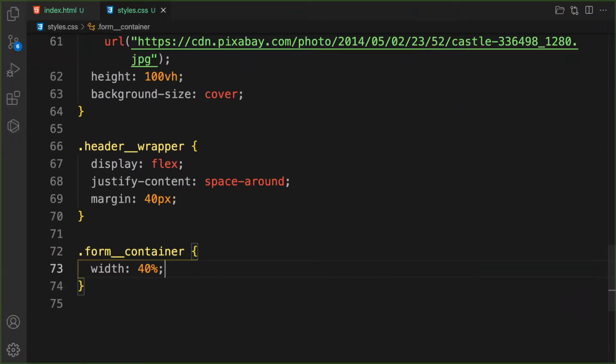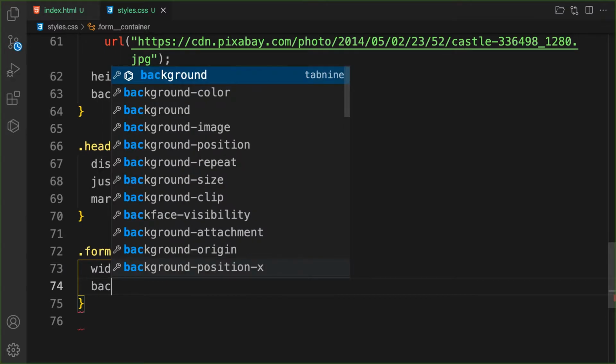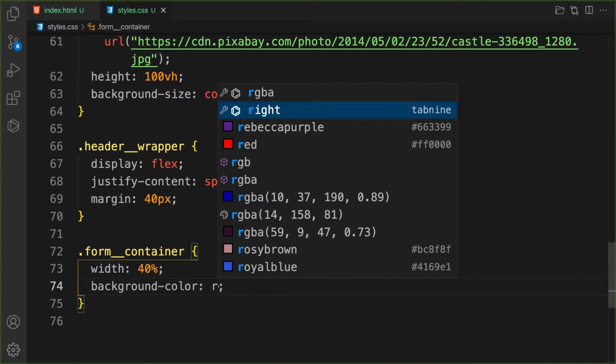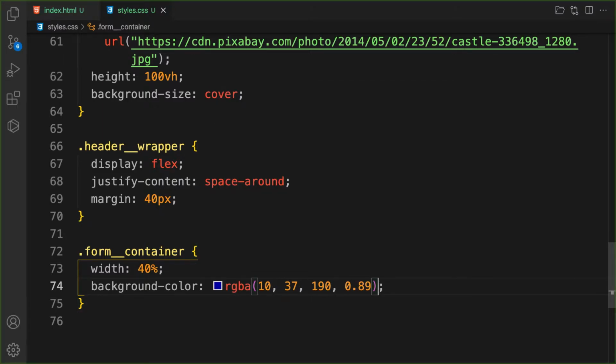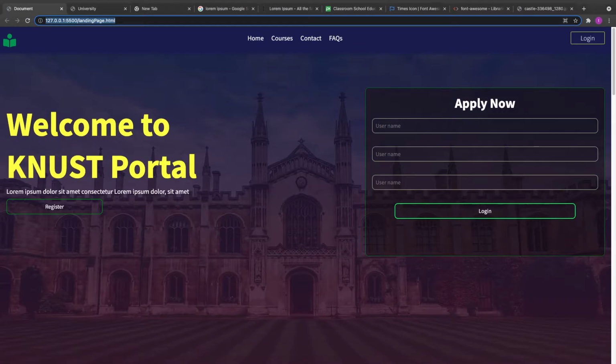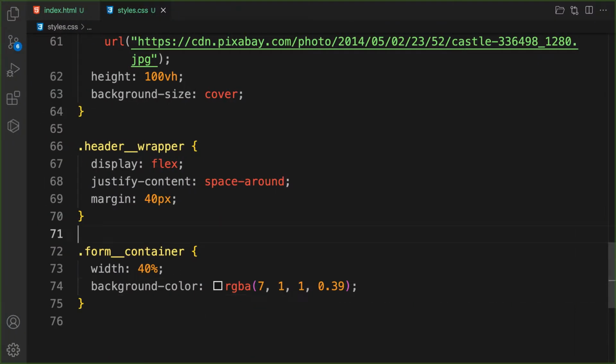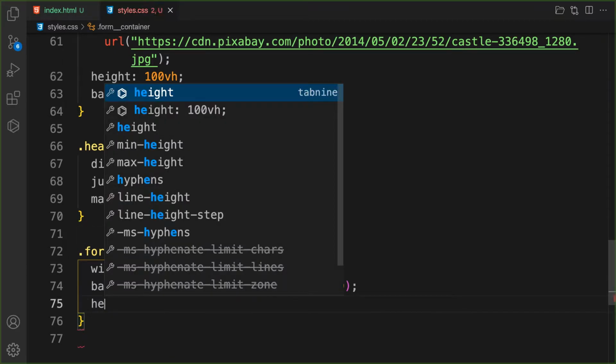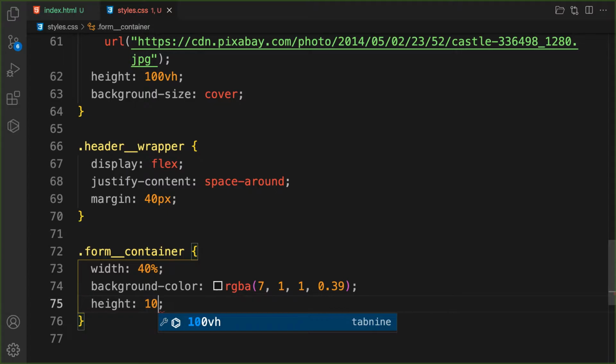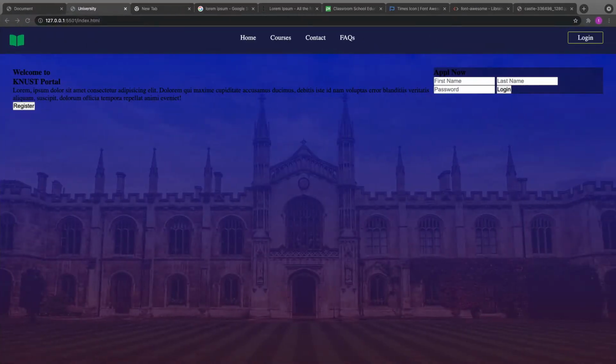Okay, there we go. And let's give it a background color of say RGBA, and then let's provide the first one to be 7, the blue to be 7, and then let's add this one 1, and then 0.39, and we see that the final one, there we go, we have it there. All right, so next let's give it a height of 100% of the parent container.